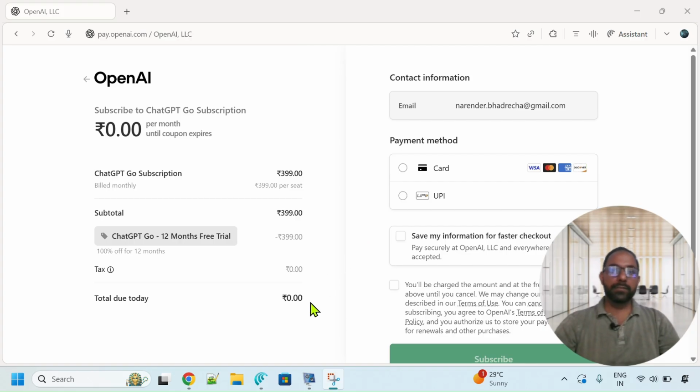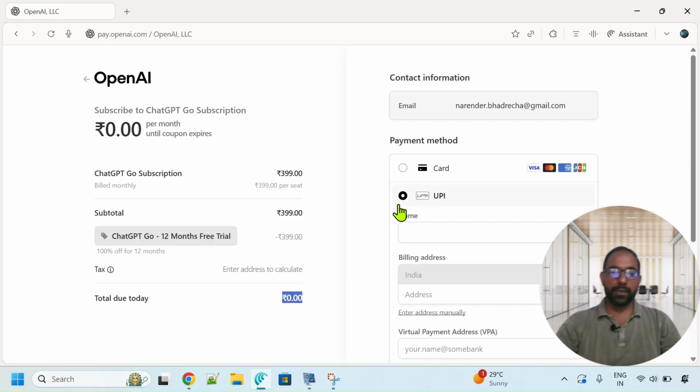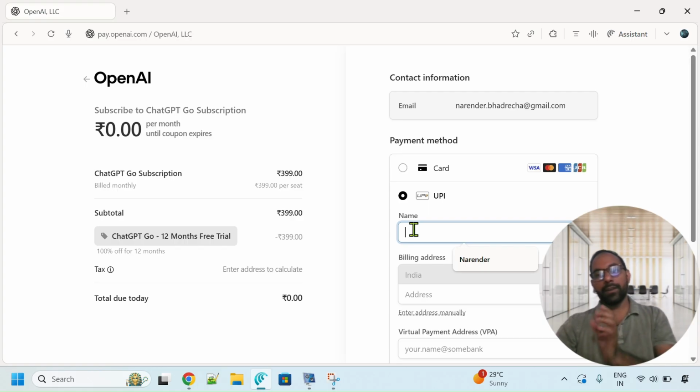Here is the payment screen, and we can see that the discount is there and the payment is zero. Even though there is no payment, we still need to verify and set up an auto pay using UPI. It will be free for the initial 1 year, and after that they will auto deduct the amount. So if you are planning to use it for free, just before the 1 year ends, we need to cancel it so that we don't get charged. But right now, when we are setting up this process, it will just be set up as auto pay and no payment will be deducted.